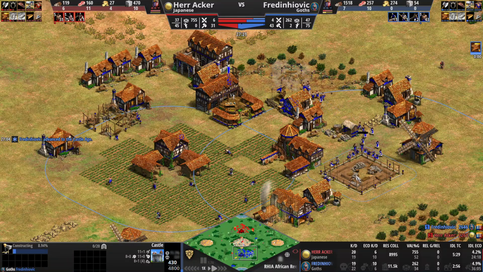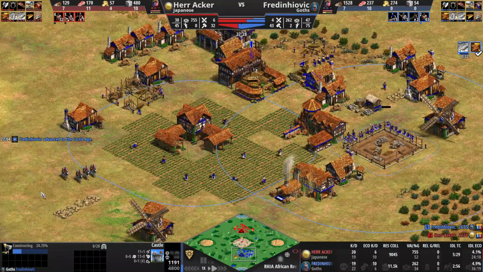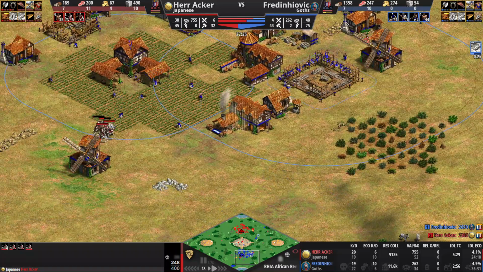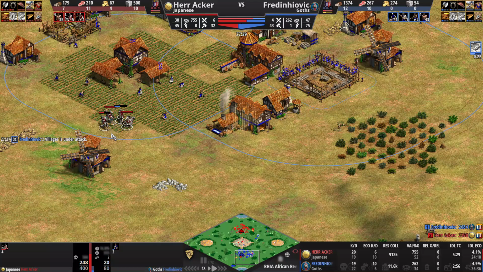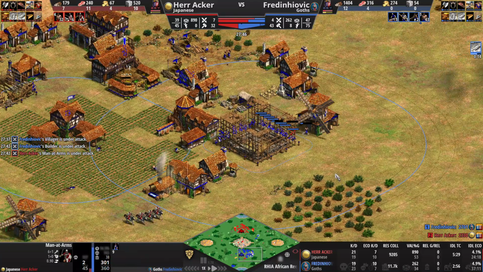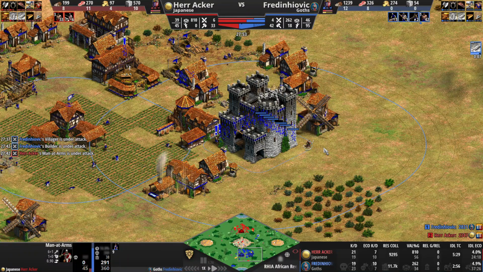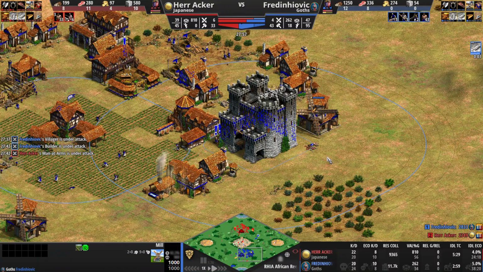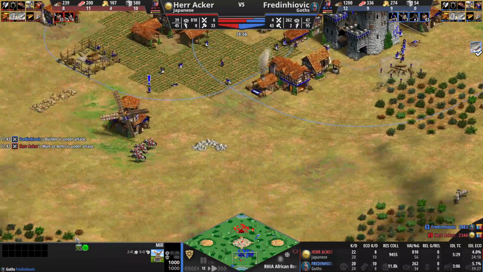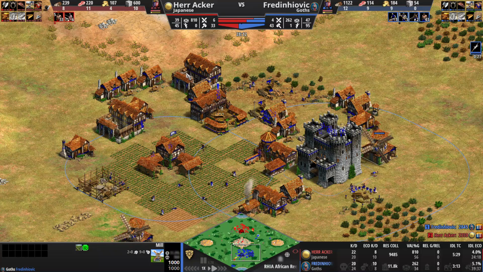Right, so he wants to go for Huskarls. Maybe not necessary here because his opponent is just going for knights, and Huskarls are not great against knights. And there's a villager going down, that's great. And there's a man at arms, might kill another one. Yeah, kills a villager before he dies, well done. And now it's only 10 villagers difference, only, that's still a lot, so still Acker needs to do some damage.